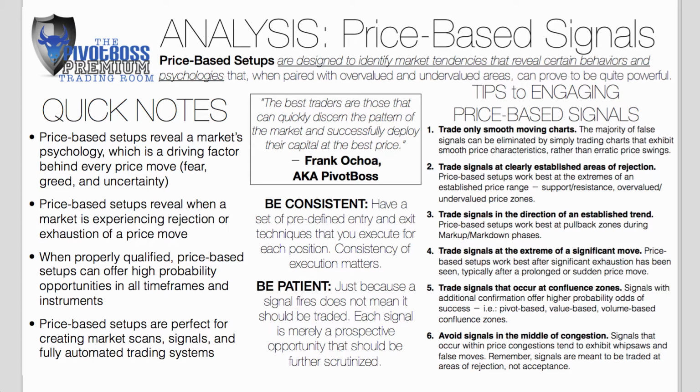So that's what this is all about in terms of the price-based signals. Identify those signals, qualify them properly, and then act accordingly. These things are going to be popping up opportunities to your forefront very, very quickly because they're easy to see on the charts. And when you're able to see these signals pop up at the right spot, you'll be confident to be able to pull the trigger at that area.